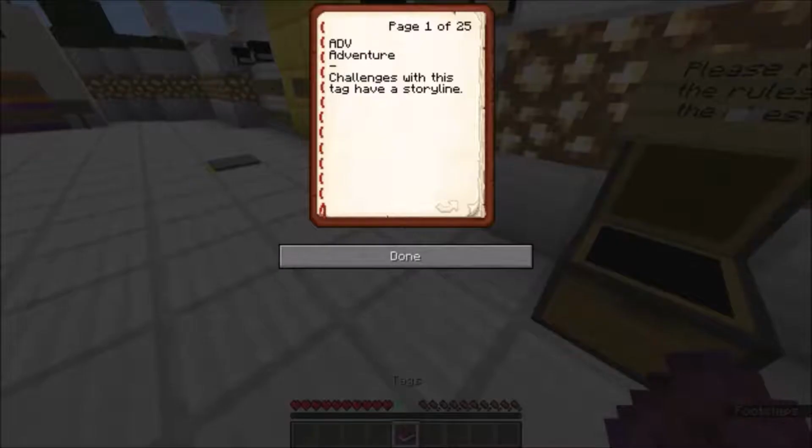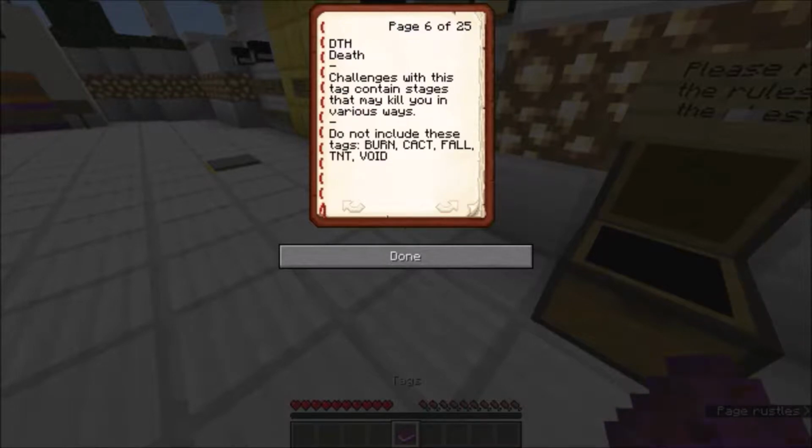Tags. What even? Adventure: challenges with this tag have a storyline. Big: challenges with this tag have large stages. Okay, burn: challenges with this tag contain fire or lava. Cacti: challenges with this tag contain cacti. That makes sense. Darkness: challenges with this tag contain dark stages. Death: challenges with this tag may contain stages that may kill you in various ways. Do not include these tags.